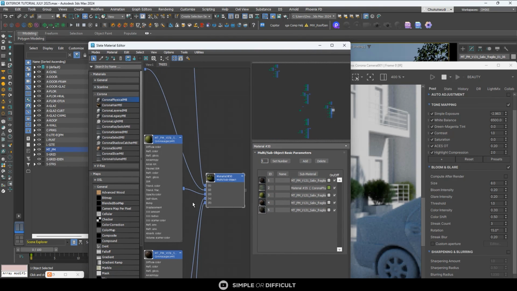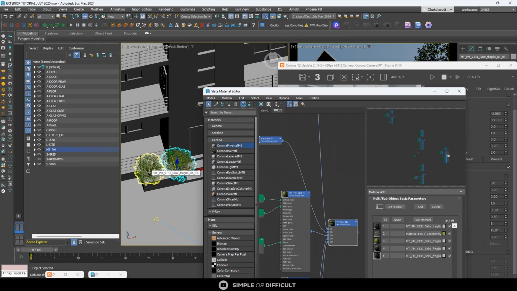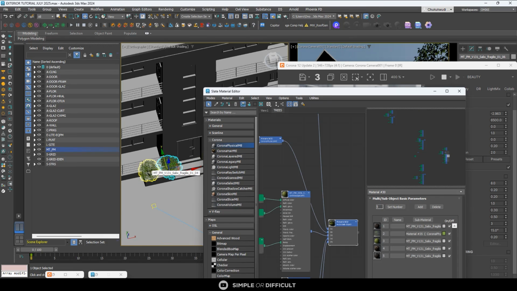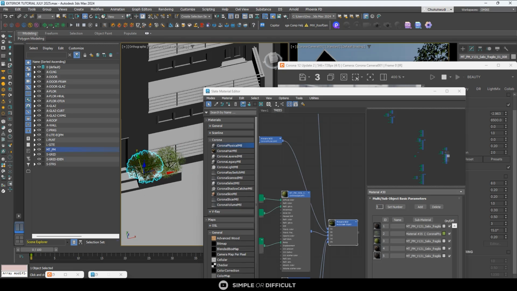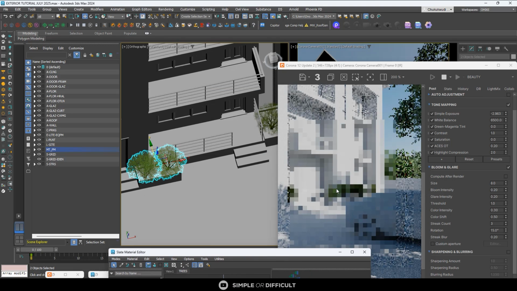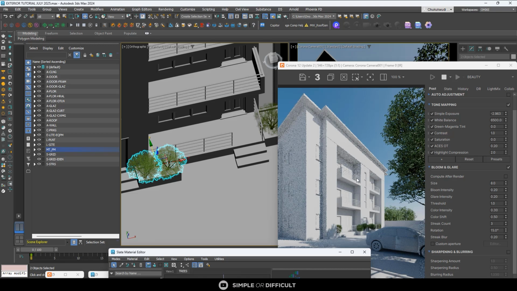So where this one falls in is exactly where this one is going to fall in. So I can take the material of this particular shrub geometry and apply it to this one, and they are going to work just fine. So I'm going to select these two too, and then I'm going to apply the same material to both of them. Now I have a green material that is popping out the way I want it to pop out.